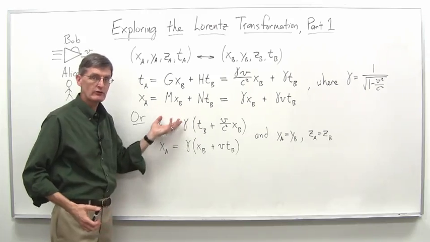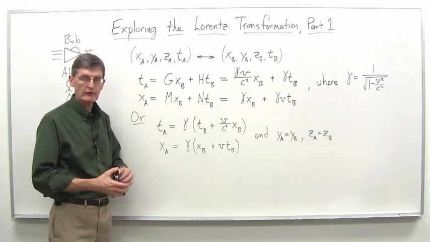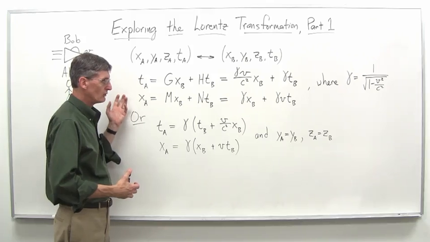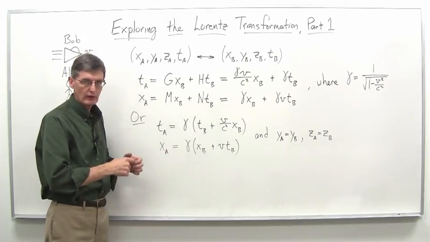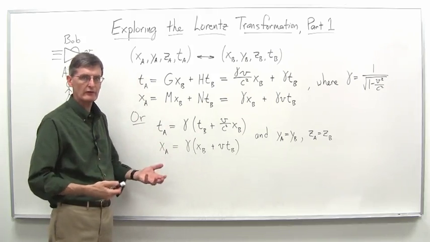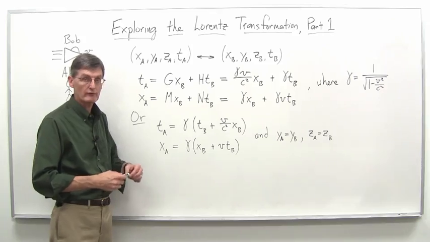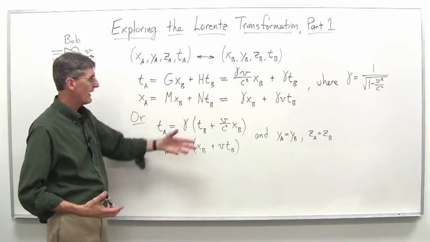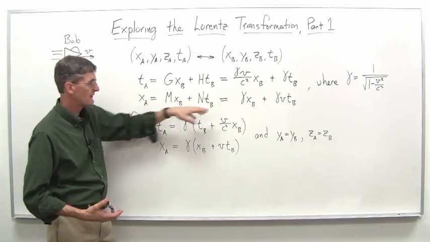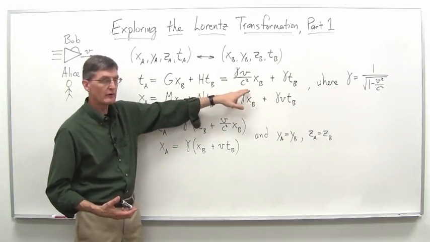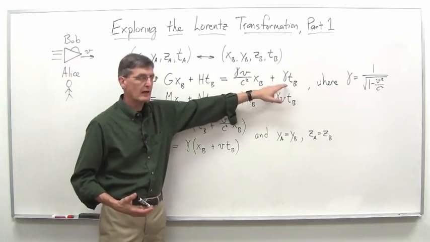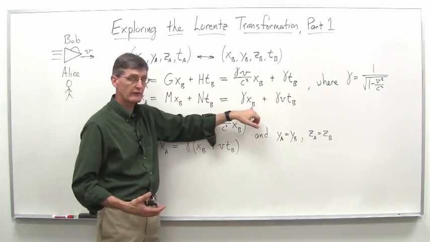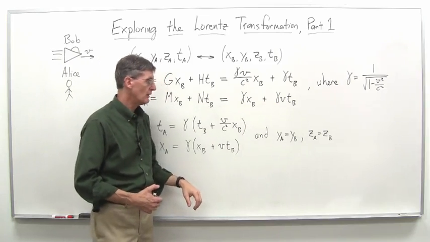And so we took these equations and plugged them into our invariant interval equation, which we had previously derived for the situation where you have essentially 2 frames of reference, or really multiple frames of reference. The invariant interval is constant for all frames of reference. So we knew that was true. Plugged these in here, did a lot of algebra, and got these results. That t sub a, given xb and tb, was gamma v over c squared xb plus gamma tb, where gamma, of course, is our Lorentz factor, and x sub a is gamma times xb plus gamma v tb.